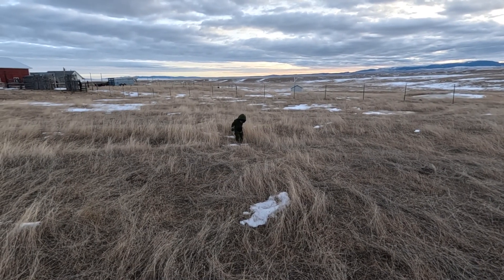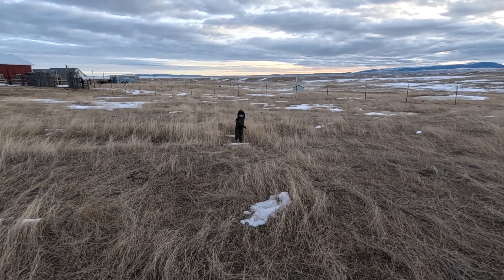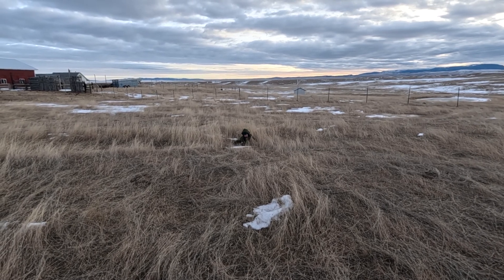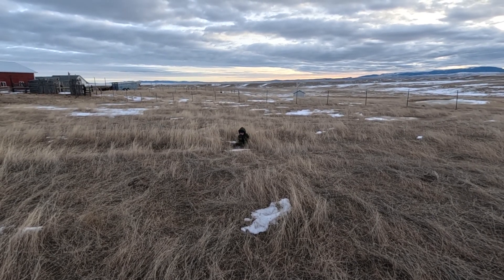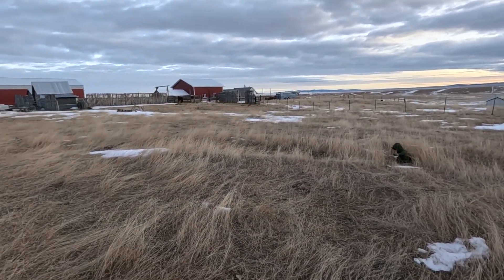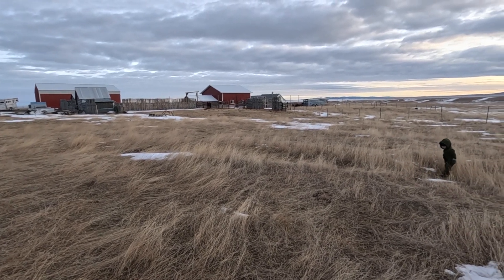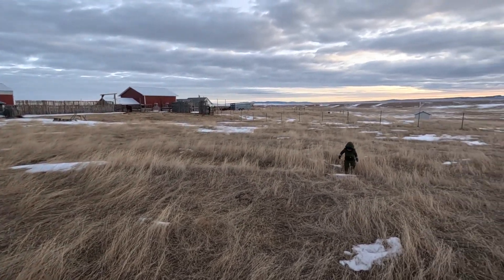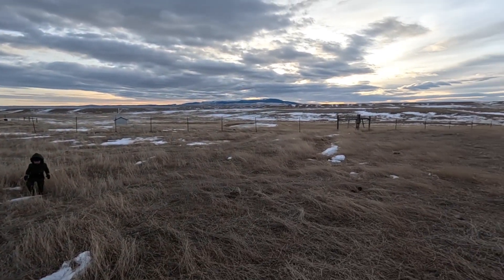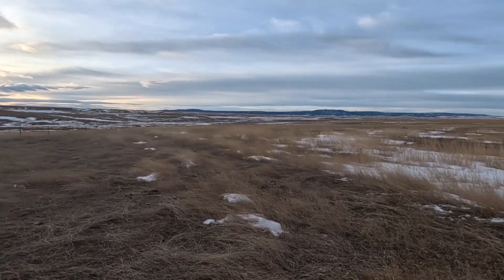So here is our back pasture. This is where we're planning on keeping the sheep and maybe doing some experimenting with rotational grazing with just the sheep. I'm going to give you a quick 360 here. Just to orient you, there's the barn and the corral — that's where the sheep are currently, just while they're getting used to their new surroundings. Now we are moving toward the east and the south.